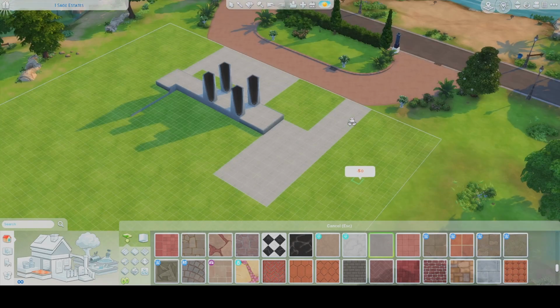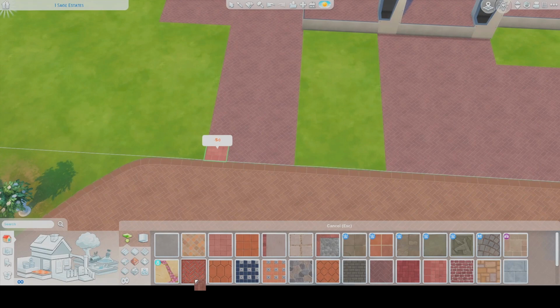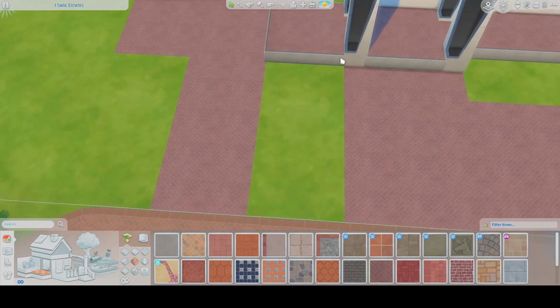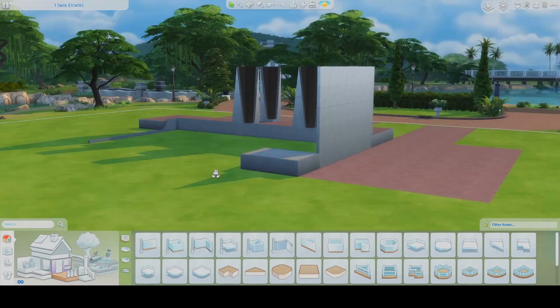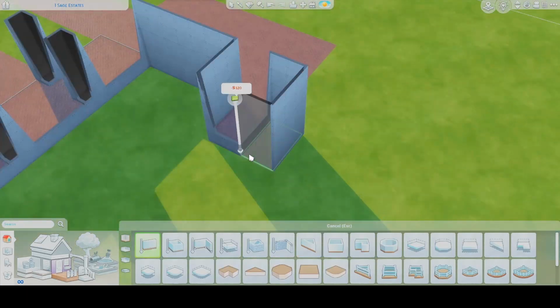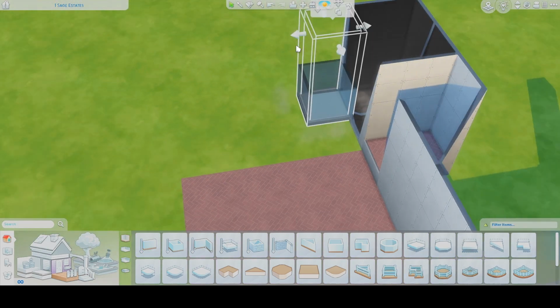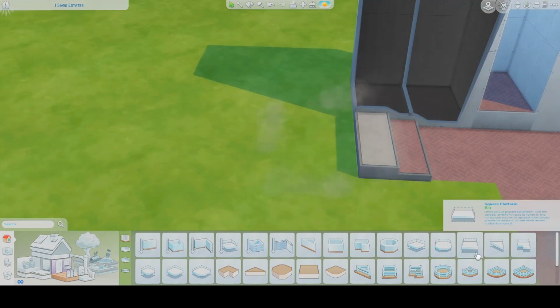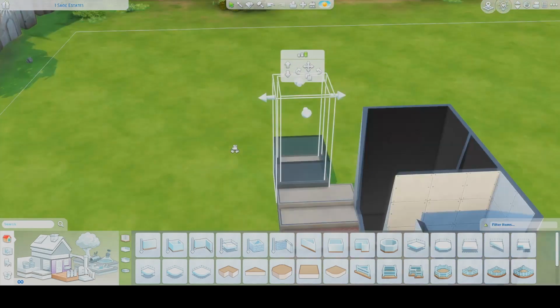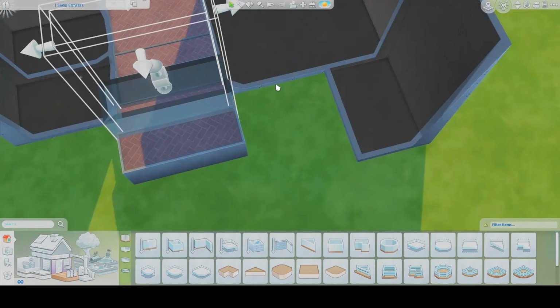There is a lot of pulling and pushing and trying to find the right things, because I do take inspiration for my builds from real house plans on Pinterest, and sometimes the scale can be all whack, because obviously real life scale versus sim scale is a little bit not quite right. So I have to push and pull things here and there to make it work.